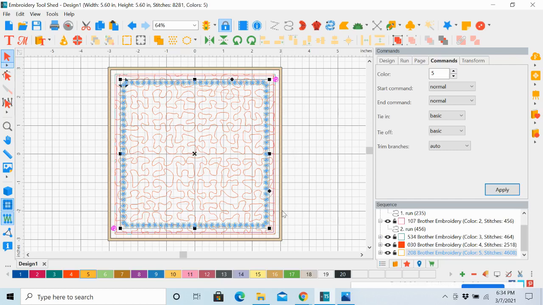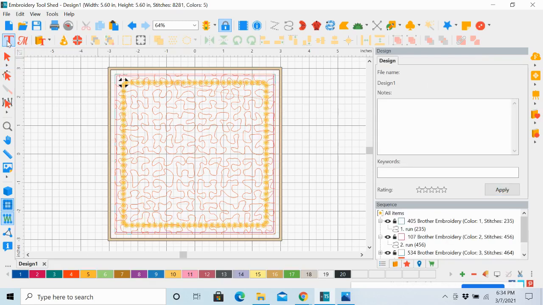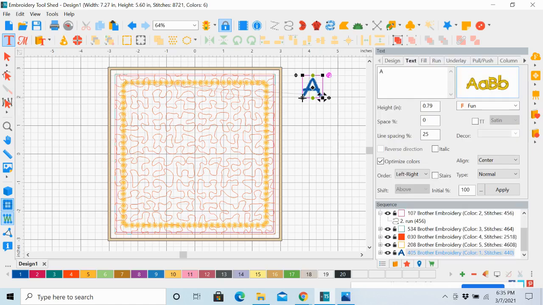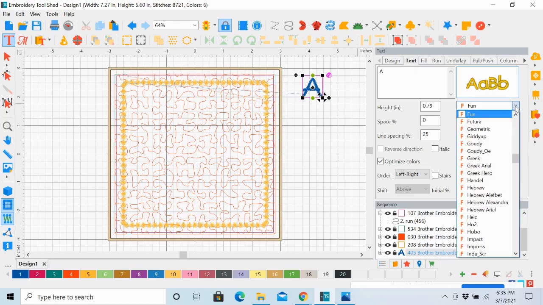All right, so I am going to go up here now because I want to do some lettering. I'm going to get my text tool, which is the letter T. And I'm going to go down here and just click on the main area, or the design area. And I chose for welcome, I wanted it to be in cursive. I thought it was pretty. So I picked the font cursive. It's a very nice font. So we're just going to choose cursive here, if I can find it. There it is.